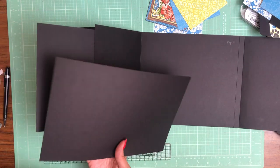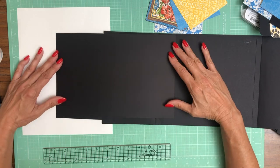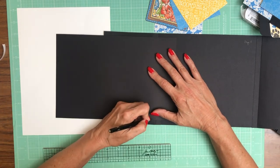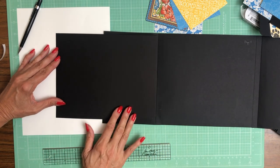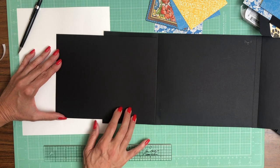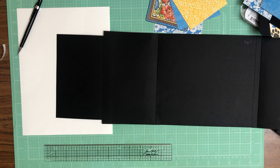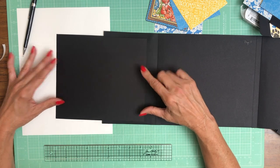So now it's going to be the same height as this, but I'm going to make it wider. I'm going to make it come across most of this panel. Okay, and let's see. It looks like we need to stop around here. Let's see how this works. This piece is going to be 7 1/4 by 8 1/4, and it's going to go in just like this. So you have this nice big photo space.